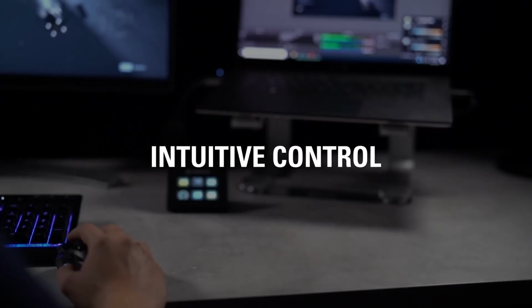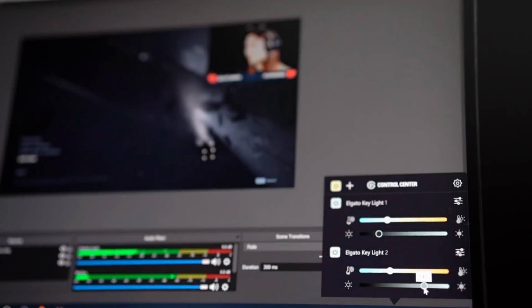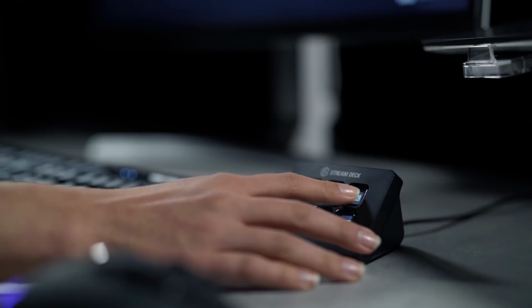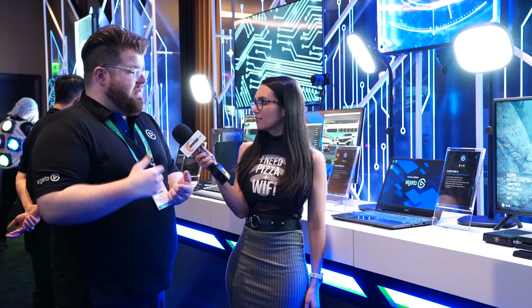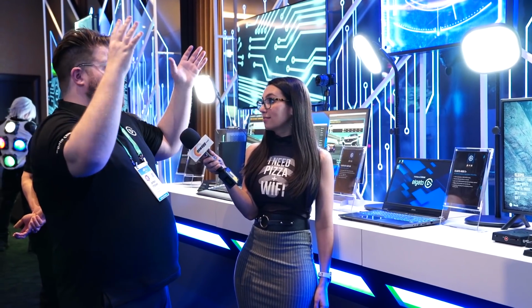And I mean the real cool thing, besides the cool controls that we've added, where you can control it with your Stream Deck or your phone or your Windows or Mac computer, is just the fact that we were able to add like 5 layers of diffusion in a light about that thick. So basically, it mimics the soft cast of lighting that a softbox provides, but because it's LED, it doesn't have the heat, so you're not sweating an hour into your stream. Yep. And it doesn't take up space because, if you're pushing your desk up against a wall, you don't want a big umbrella or softbox knocking into things.